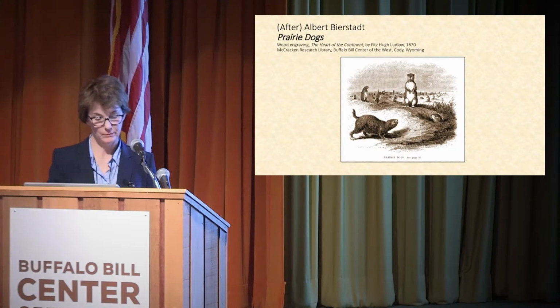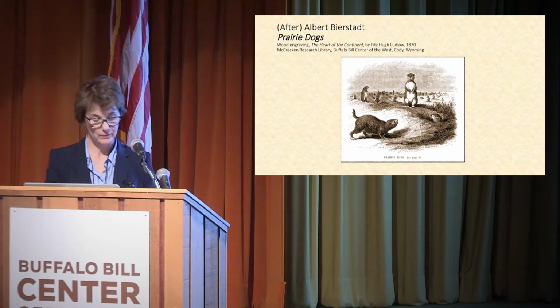The original painting for prairie dogs has not been located, but the illustration shows that Bierstadt places the animals in their natural environment and depicts them as he observed them, capturing something of the life of the animal. He depicts a village scattered over the prairie, the animals in various poses as they approach their holes, emerge, disappear into them, or stand on their hind legs on guard.